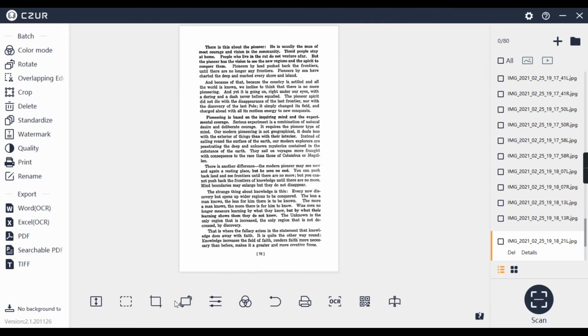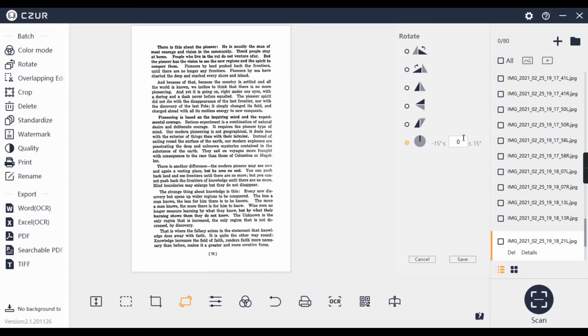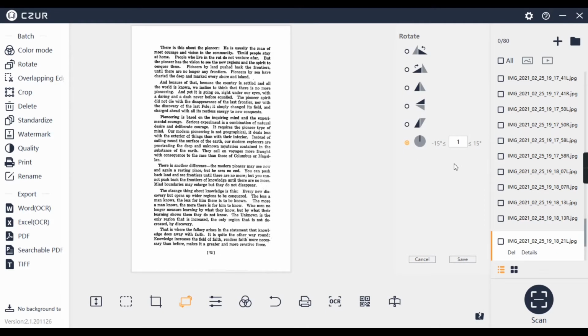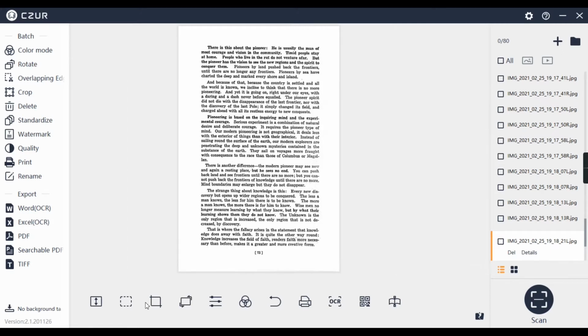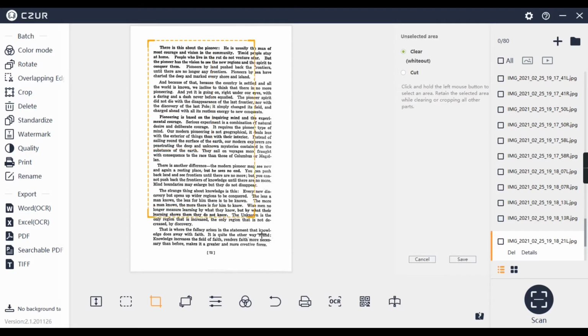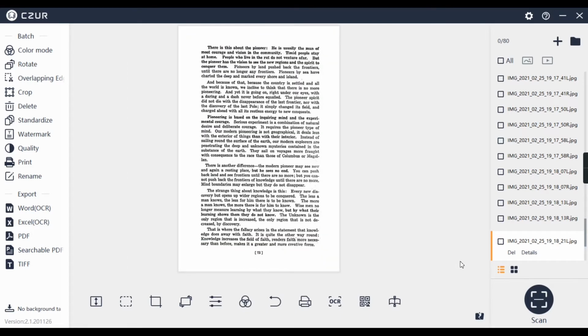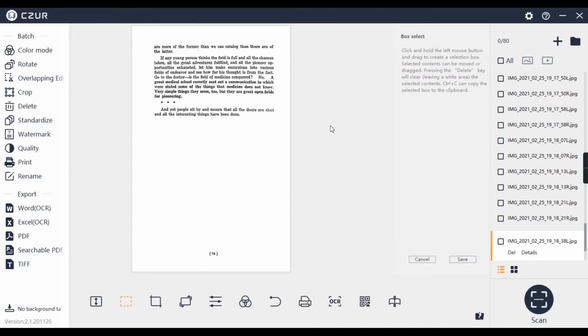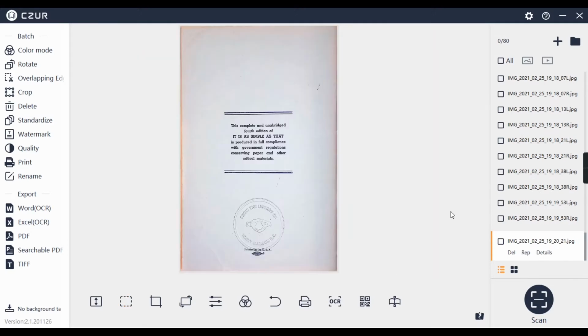A bit wonky. We'll try rotate it about one. Does that look better? I would say yeah, maybe that looks a bit better. And then I'll just do the crop tool, because as you can see at the bottom, when it turns it, it adds an artifact. So just clear that, and that's gone again. So we reached the end.